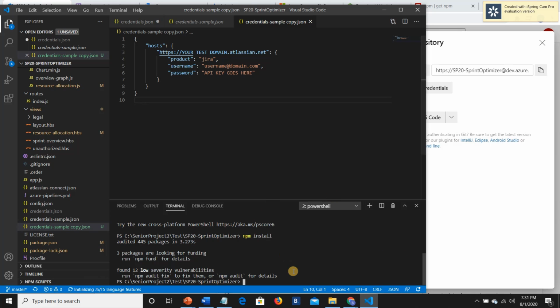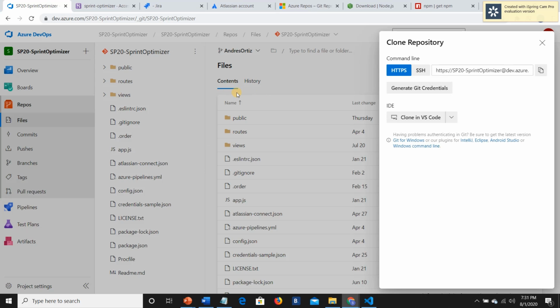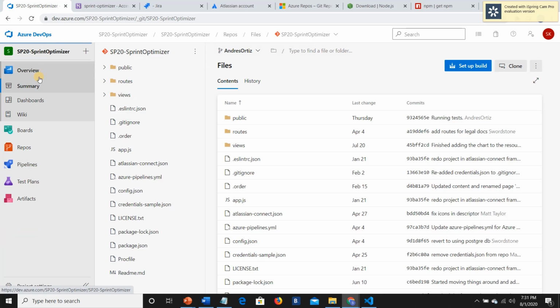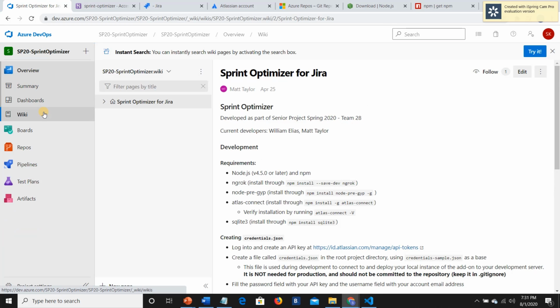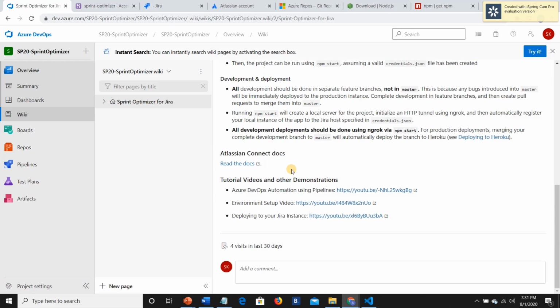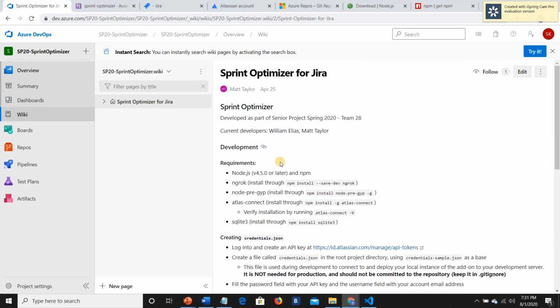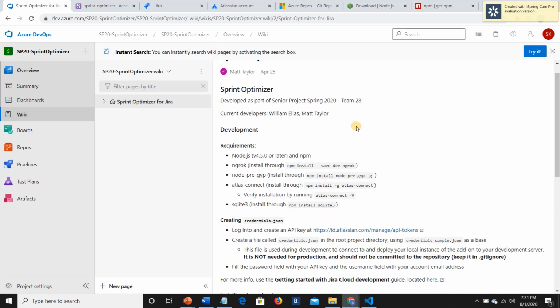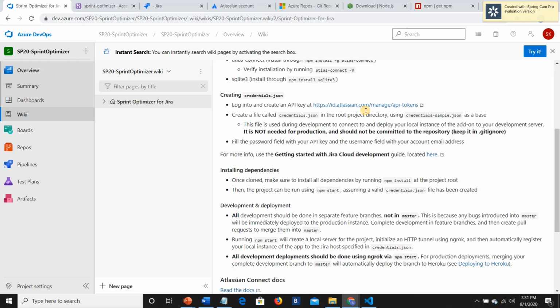Also in the Azure DevOps website, there's a wiki in the overview section, which is over here. In this wiki you can see a step-by-step guide on how to install it as well, if you'd rather read on how to set it up. And also in the wiki there's a link to a website that you'll need to get the credentials for the API password, which is right over here.